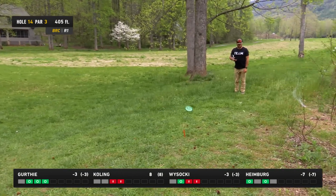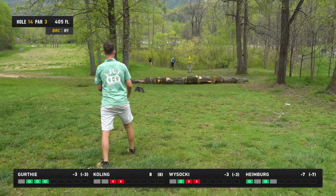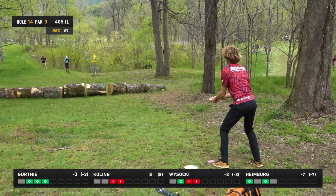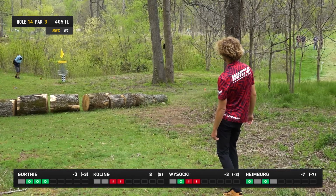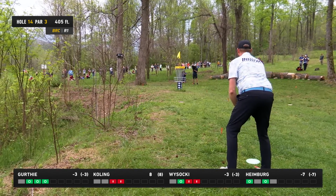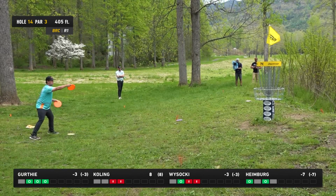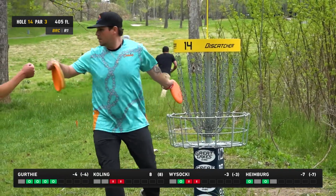And he's having to fly another hazard over there, and that's going to kind of take the death putt out of the equation. Yeah, Jeremy played that one very well. He continues to play to his strengths, or at least his perceived strengths. Come on, Jeremy. Yeah, he's really leaned on the forehand this round, and I mean, I got a feel for him at this point. I mean, he's 8 over par, Connor. And we still have these last 4 holes, you guys, one of those stretches where even if you're playing great, a lot can happen. So hopefully Jeremy can avoid some of the theatrics of the final 4. That birdie would have helped give him a little bit better headspace, but 4 in a row for Double G.